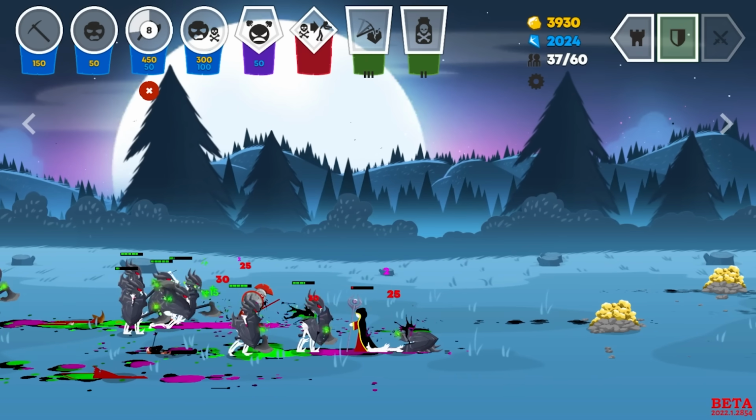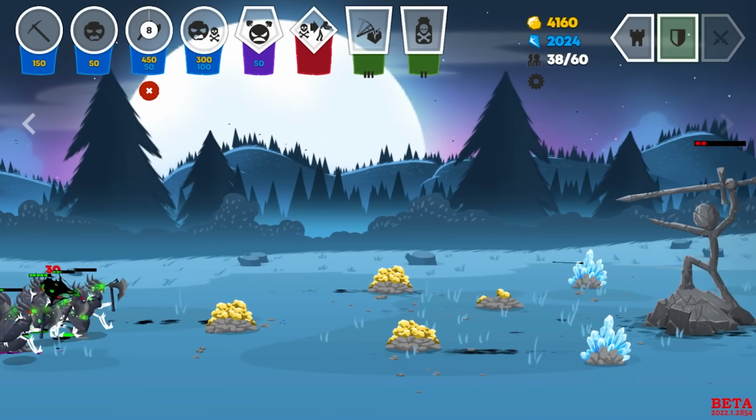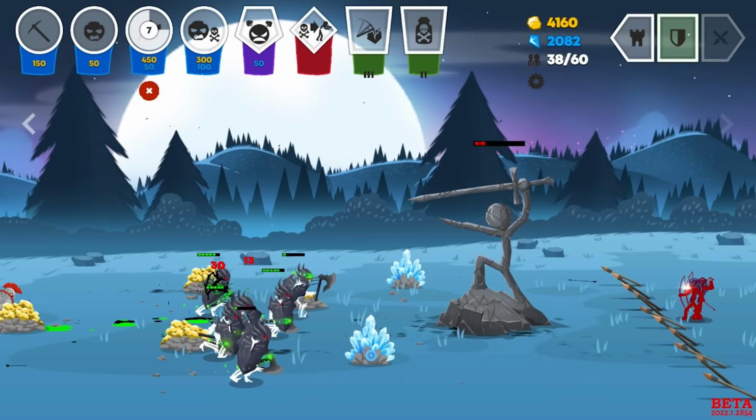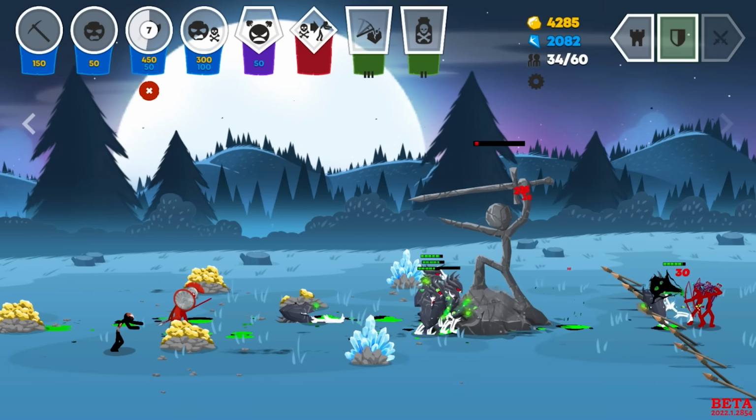They definitely have... Are my guys bleeding green, or does he have some kind of a poison upgrade? I can't rightfully tell, but look at this. This statue is woefully weak. It doesn't stand a chance.